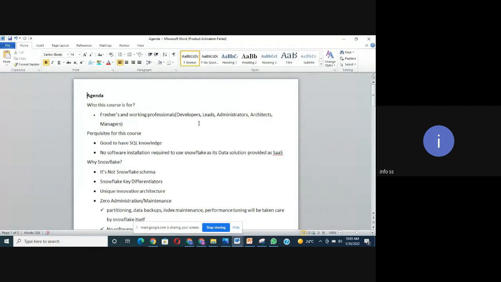Working professionals who are already working in other technologies, or some folks who are already working on Snowflake but would like to gain expertise in it. For them, developers, leads, testers, administrators, architects, and even managers, since we are sharing basic to advanced level knowledge, it will be useful for everyone.